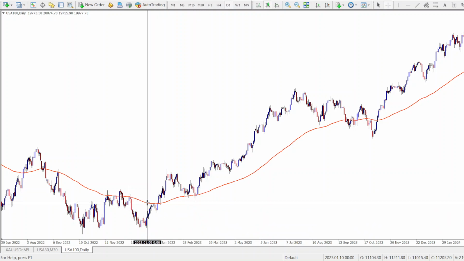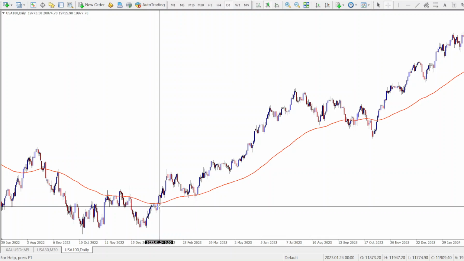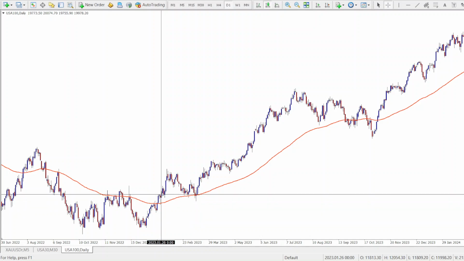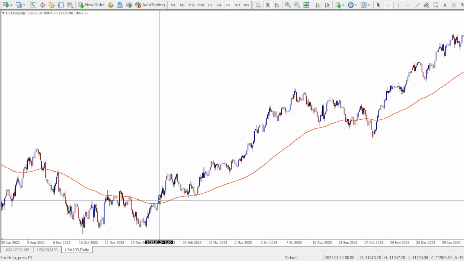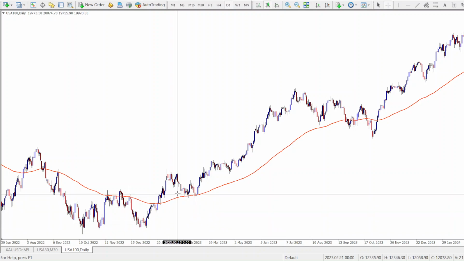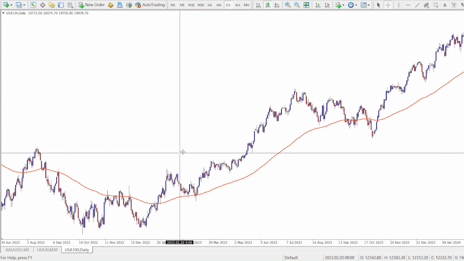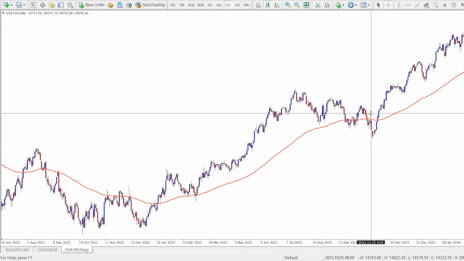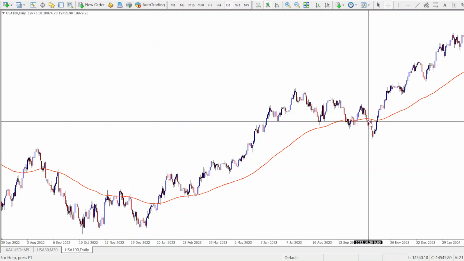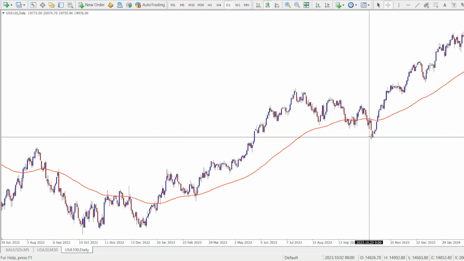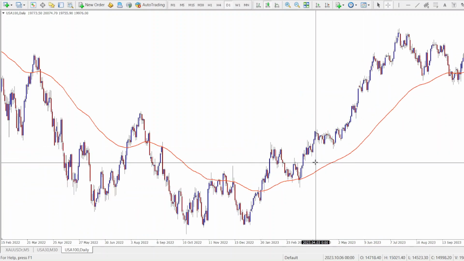So the EMA usually works this way, that when the price of the asset climbs above, it becomes a buy signal. So we could have considered perhaps entering a buy trade here, setting a stop loss below the swing low, and we would have targeted perhaps the nearest resistance for our take profit, right? But when the price of the asset drops below the EMA, it is a sell signal. So in this case, perhaps we would have sold here, stop loss here. Take profit should have been at the next support zone, right?